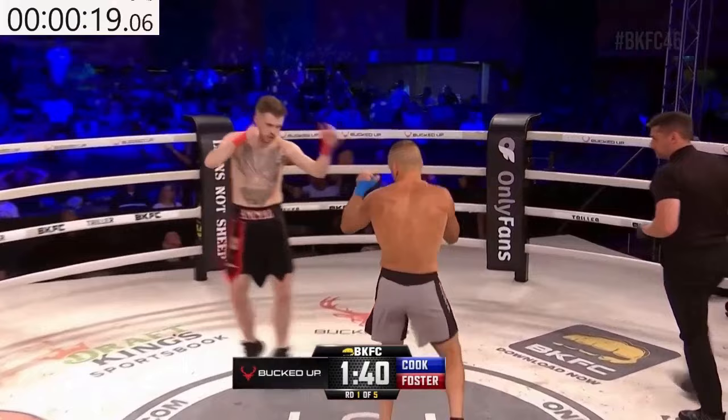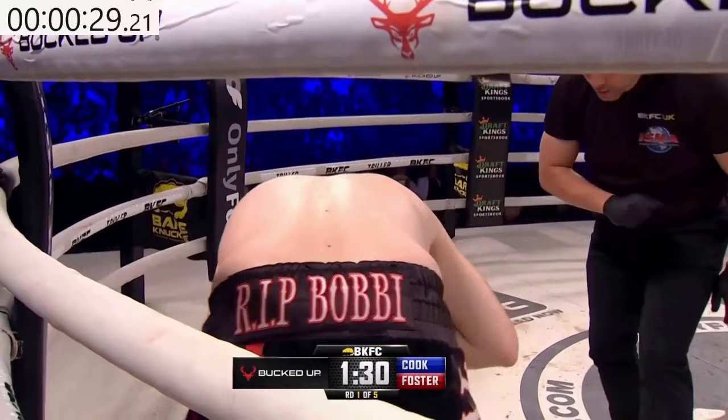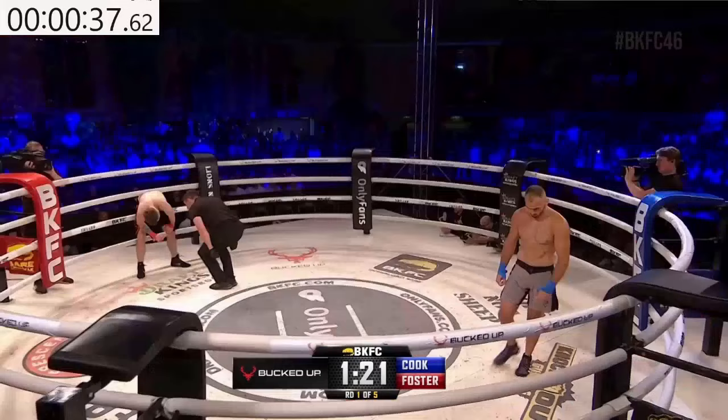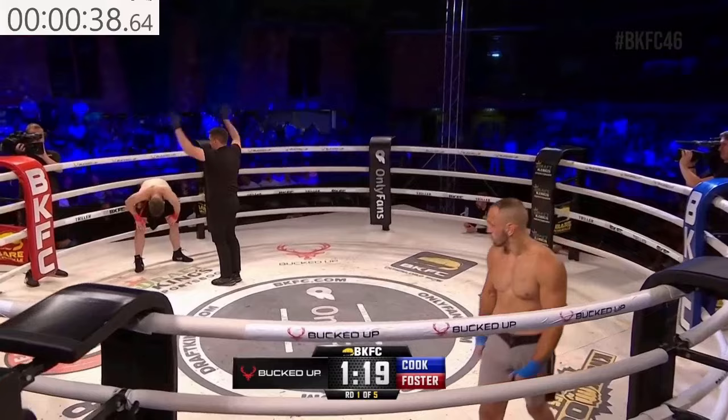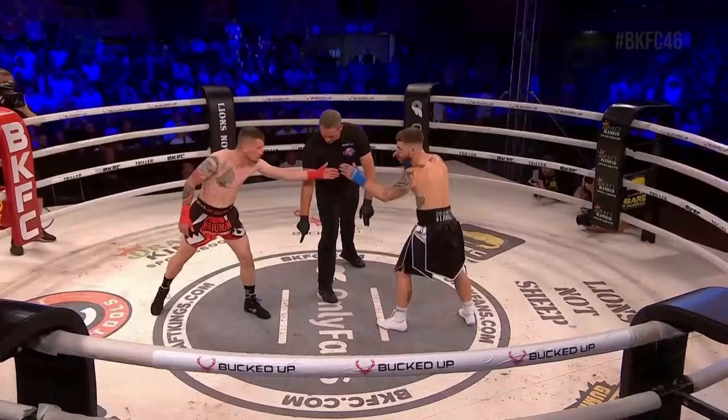Sporting touch of hands. You see the hands high and tight for Paul Cook going to the body. A real right uppercut — knockdown number two. Another good right hand to the body doing a lot of damage, making Foster think about what's happening. Jackson asking Foster if he wants to continue, and he does not get the answer he's looking for. Just like that, a lightning strike win for Paul Cook in his BKFC debut.